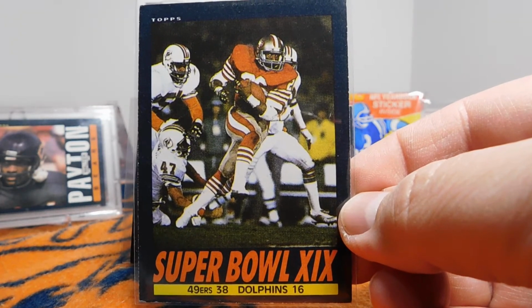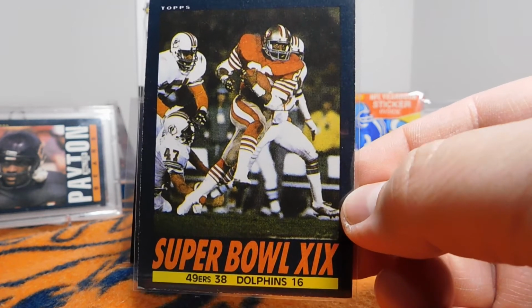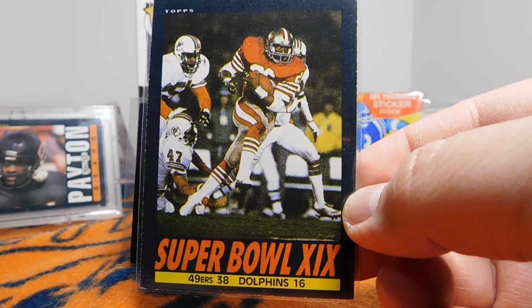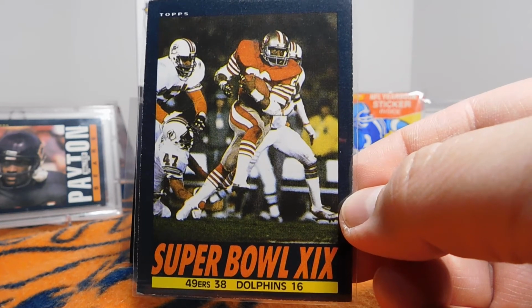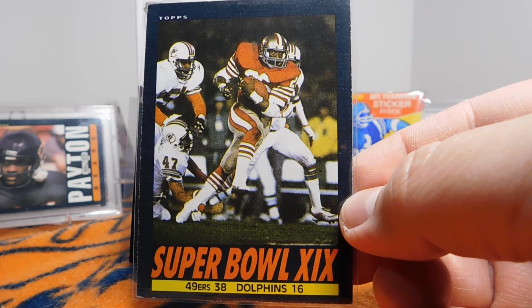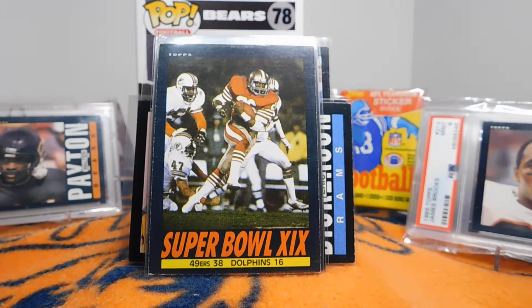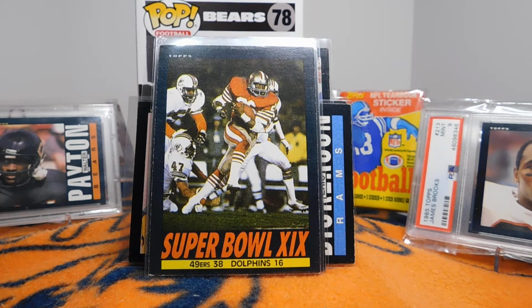What was kind of interesting about this was Super Bowl 19. This was Marino versus Montana, two of the all-time greats. It was also the first Super Bowl where both quarterbacks threw for over 300 yards. And Joe Montana was the MVP of that one with 3 passing touchdowns. And then at the time, he also had a record. We don't really think of him as running, but he had 59 yards rushing and a touchdown on 5 carries. So that was pretty impressive as well.